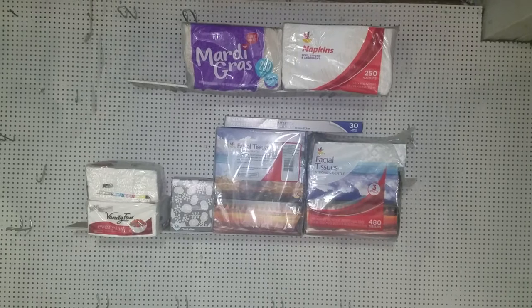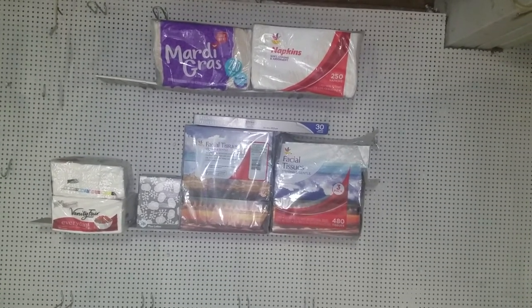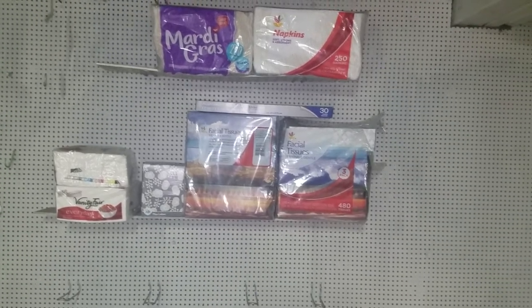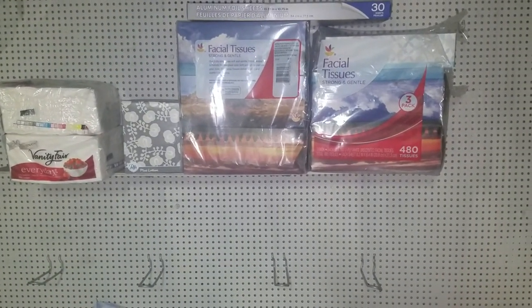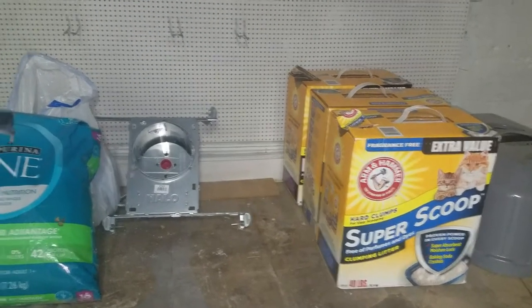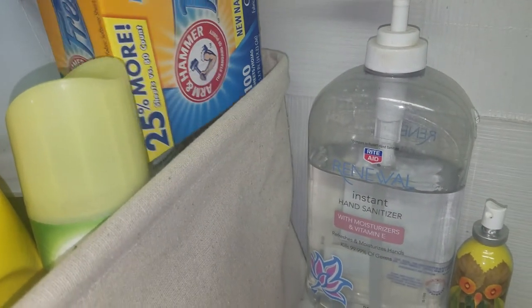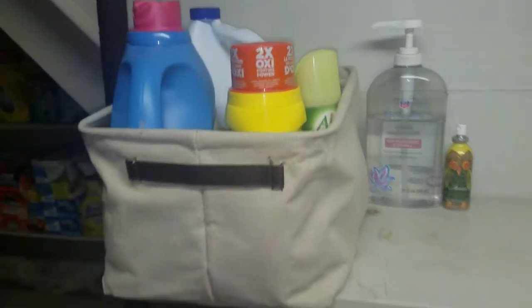I have a bunch of dish soaps and one giant hand soap I didn't want to put in the closet. Over here are some paper napkins — we actually use cloth napkins every night, but I keep these for when we have guests, plus a party bin full of cups and plates, about 400 plates we got very cheap. I have a few giant boxes of tissues, aluminum foil, and for my kitty, a bunch of kitty litter and a giant bag of Purina. We're currently using Downy and Tide Oxy, and I keep an Air Wick down here for freshness plus bleach and Arm & Hammer dryer sheets.